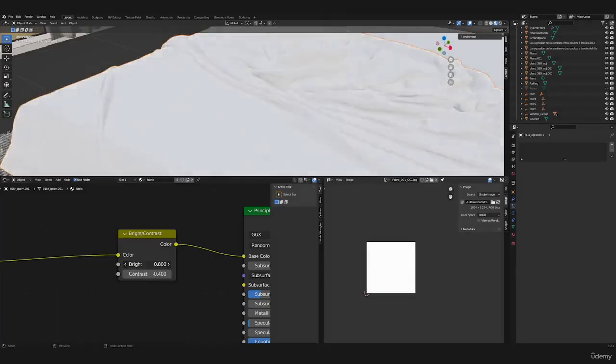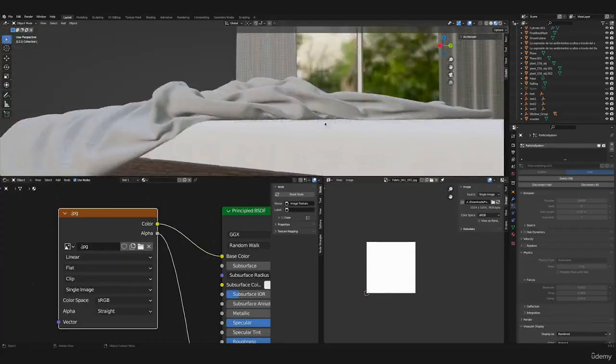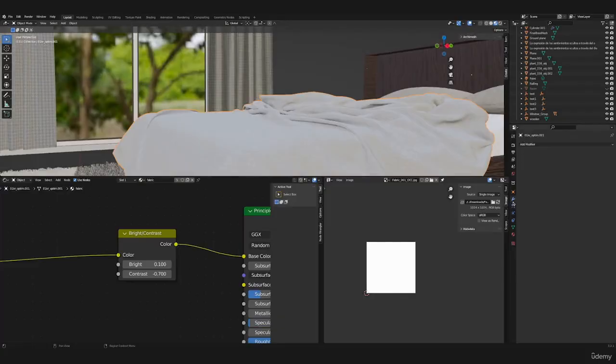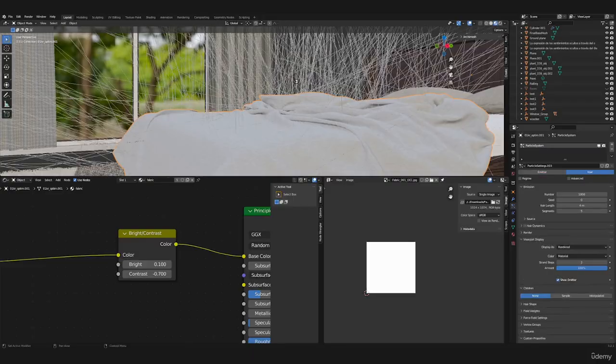The reason why I like doing things from scratch as much as I like just plugging into the stuff is that you actually have full control on top of the blanket, just to give it that little bit of extra touch. I think we can also do that with pretty much anything that has to do with blankets and cotton and wool and all that kind of stuff. It just makes your render more realistic, just adds a little something to it basically.